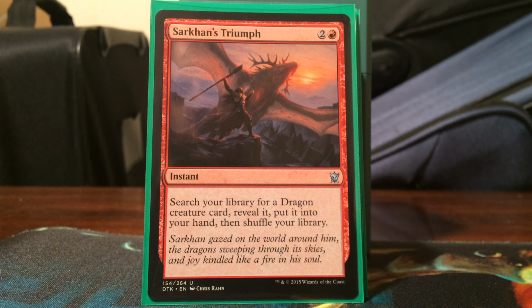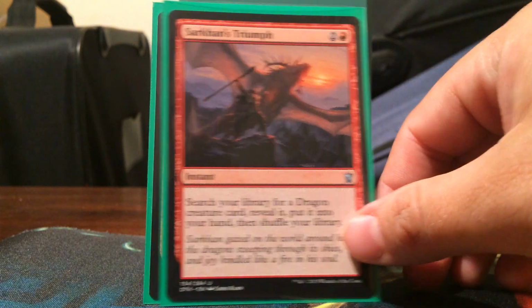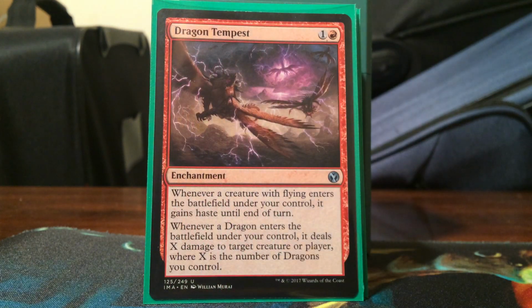Alright, now into Dragon synergies. We have Sarkhan's Triumph, which is three mana for an instant-speed Dragon tutor. And then you put it into your hand also, which is sweet. Next is Dragon Tempest, two mana for an enchantment, and whenever a creature with flying enters the battlefield under your control, it gains haste, which is nice.